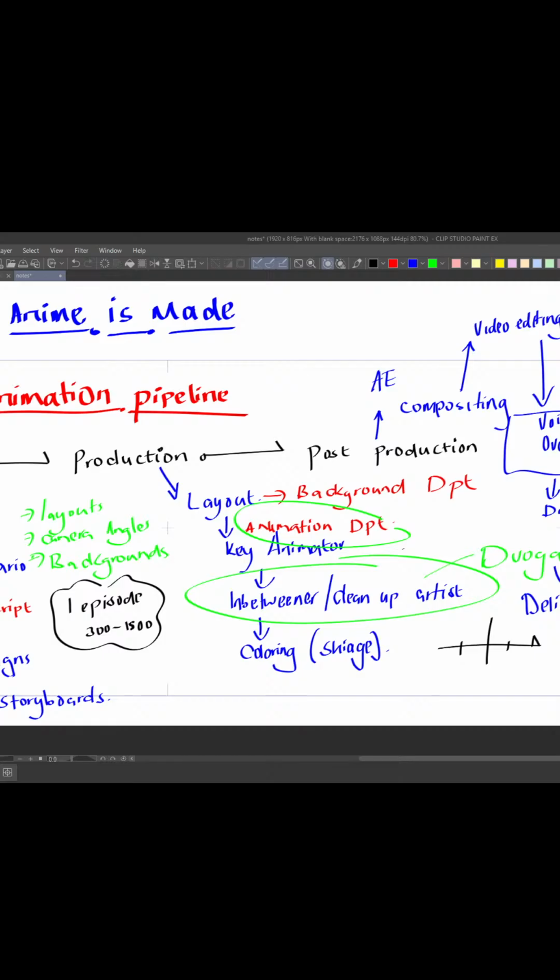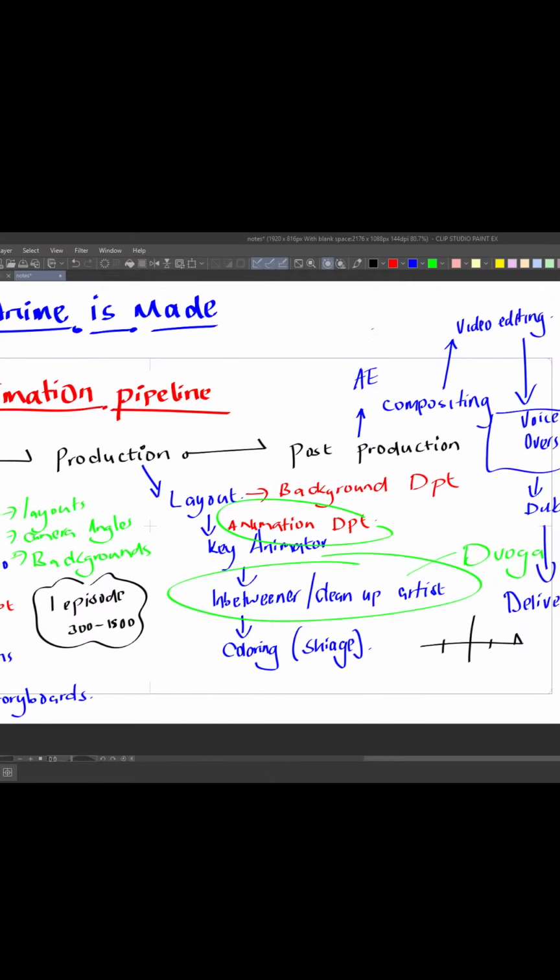But in the background department we also have another structure there. We have people overseeing the artworks, the composition, the colors that are going to be used. Then ours is to focus on the animation department. If you look here, the animation department will come and meet this last stage, which is coloring.